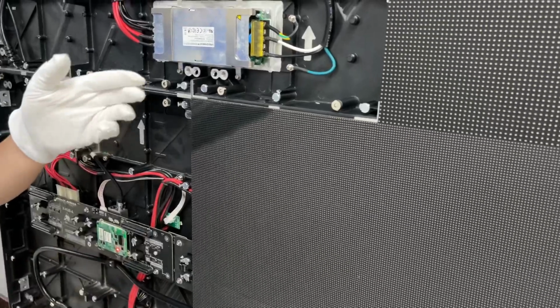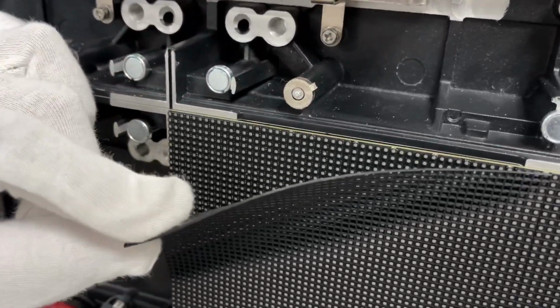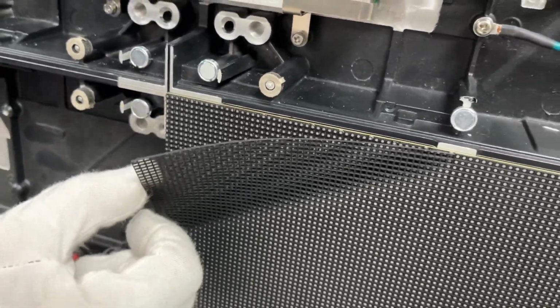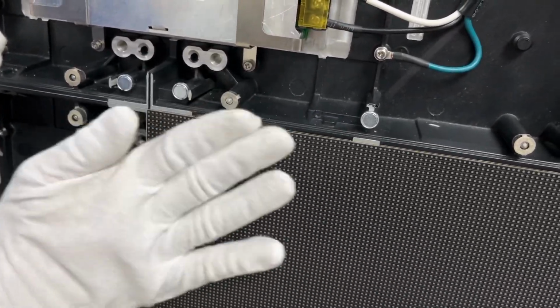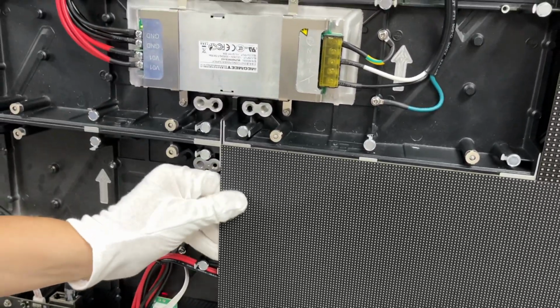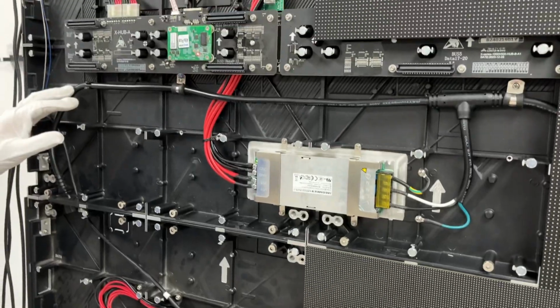Besides that, this is the module mask, designed to better protect the LEDs. Here is how it looks with the mask off the PCB board. We can also put it on the PCB board this way, and then it provides better protection for the LEDs.